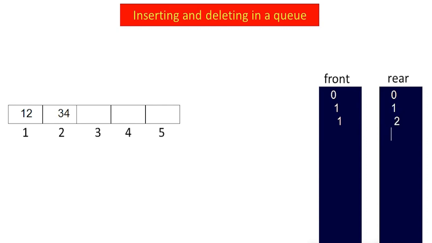Again, I want to insert a new value. So I will have to increment the value of rear by 1. So value of front will not be changed. Again, I will increment the value of rear by 1 because I want to insert yet another element. So let it be any element. Okay. So this is going to be my last element.